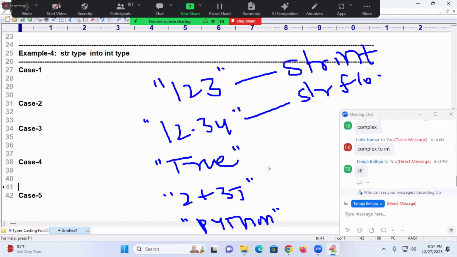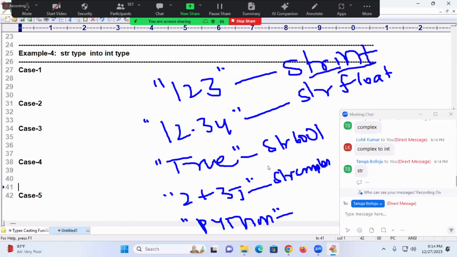Now tell me. Good, str float. Be careful. Next, good, str bool. What is this now? Very good, str. What is this now? str int. What is this now? That is wrong. Are you not feeling that it is wrong? You will not feel anything wrong. You will feel everything correct. That's why you are a student.